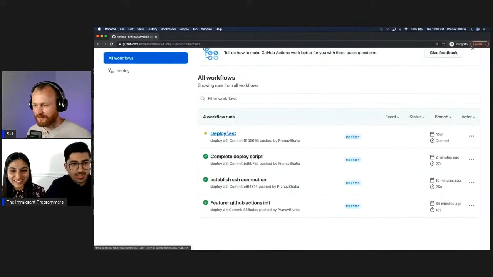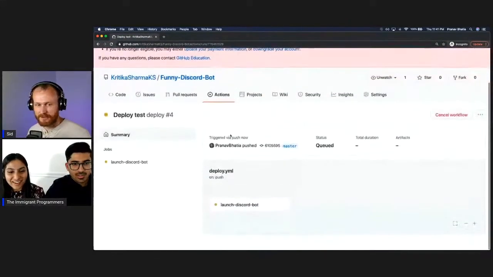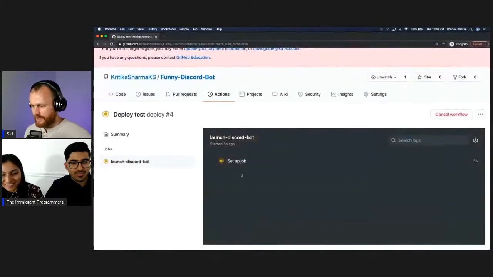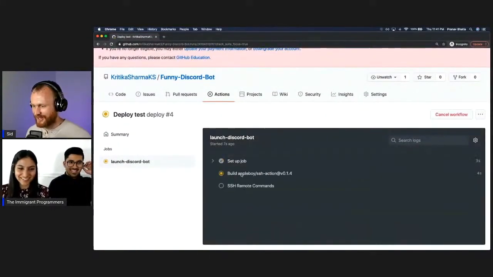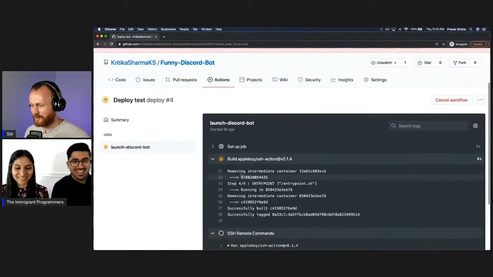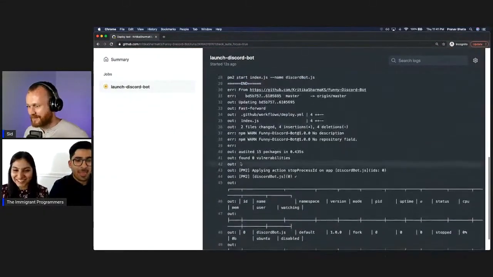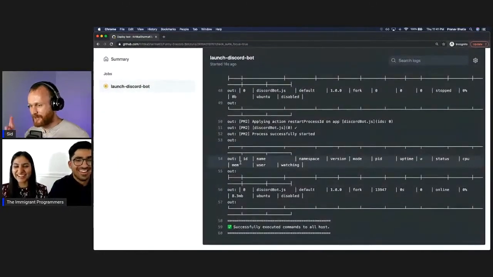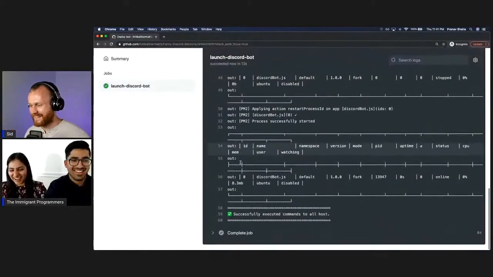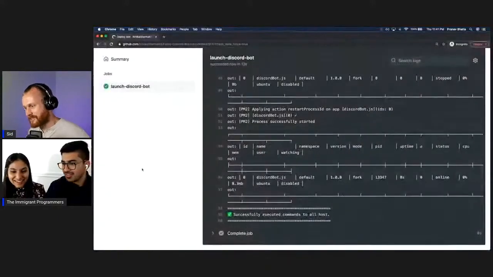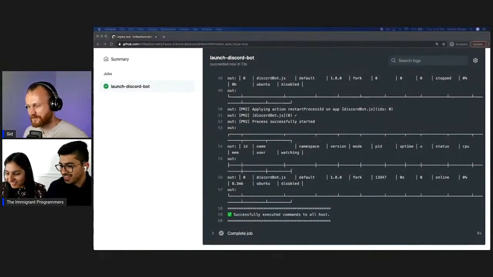Okay, so yeah, it'll take a few minutes to run. Launch Discord bot. Got the new name. Launch Discord bot on AWS instance. Please. Please. Fingers crossed emoji. Yes. Okay, so it says it ran. Should I go to Discord? A joke. Okay, the final test.